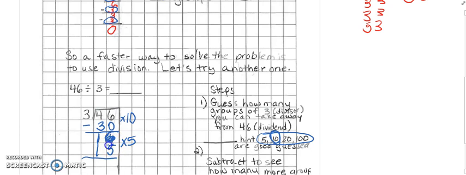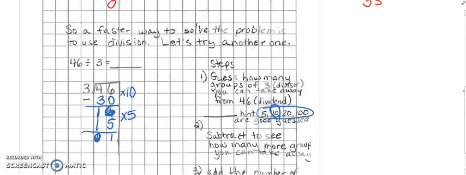5 groups of 3 would be taking out 15, and I have 1 left. So basically I've subtracted 10 3s and 5 3s. Oops, sorry, I subtracted wrong. That would be 1. That's way faster than subtracting these one at a time. Now I have 1 left. Can I take out any groups of 3? If not, then I know I am done with my problem. This is called the remainder. The remainder can never be bigger than the divisor. And if you remember, this is our divisor.